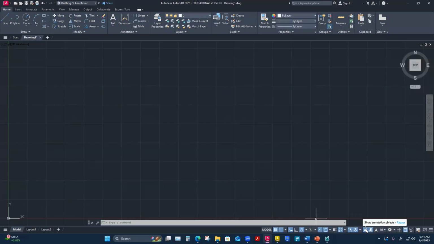What they say is show annotation objects and add scales. Hey, we just talked about scales. Add scales to annotative objects when the annotation scale changes. What this is, like what you might already think about from working with scales, is when you scale a drawing, it's all great and dandy. Like, I need a house to fit on paper, so I scale it to fit on paper. But we don't scale our text, because I want my text to be legible on the print and the drawing, right? So the ASME standard print size that should show up on my print is an eighth of an inch text, 0.125 Arial, 0.125 text style.